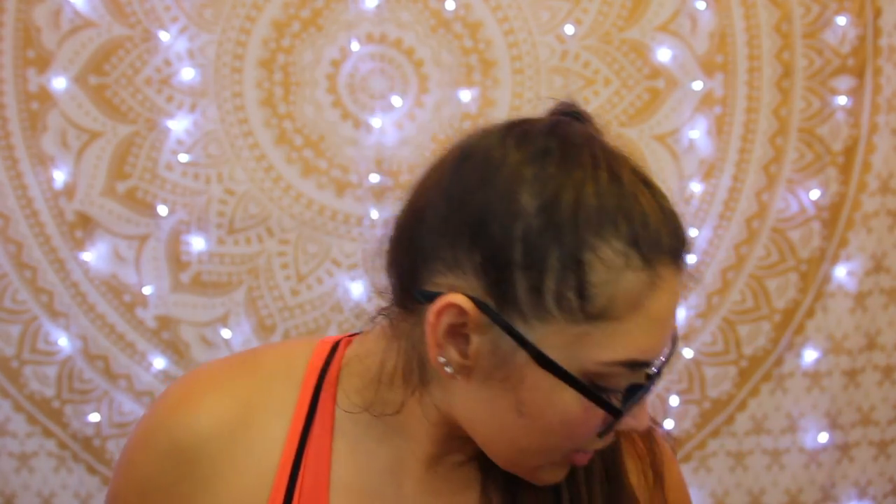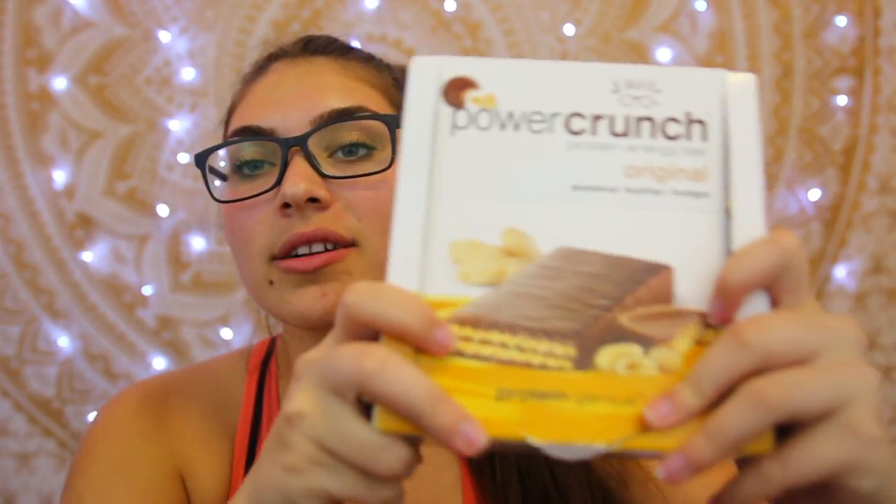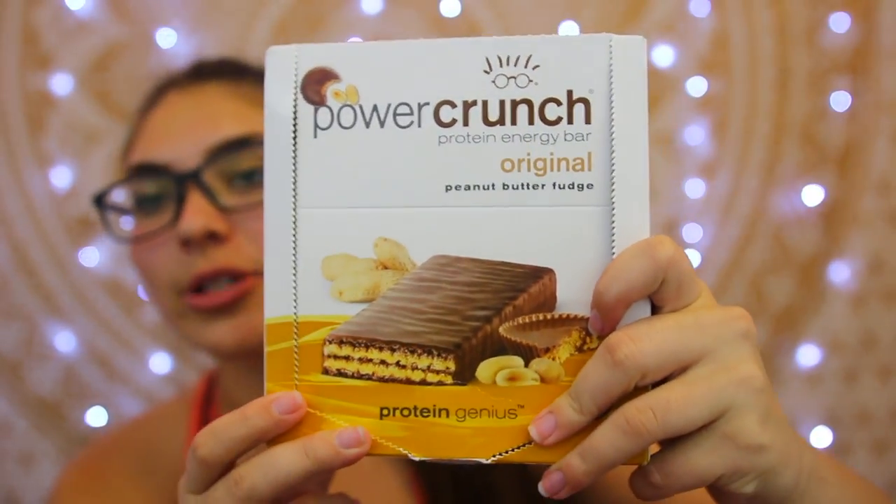It's really filling because it has the fats and the carbs, so all you're lacking is protein. Sometimes for a full meal I'll have a serving of peanut butter, a banana, and protein powder. The next thing is protein bars. I personally love Power Crunch bars — I love these because I'm a major peanut butter fudge addict. I love Reese's and candy, and these really curb my sweet tooth because they taste like a Reese's. There are obviously cheaper protein bars out there, but these are super great snacks to have.